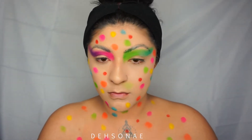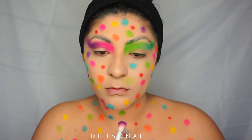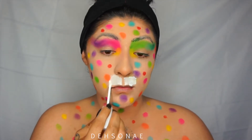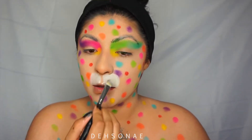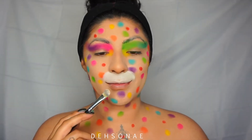I just kept doing this until I was done, and then we're gonna go ahead and add some detail. I'm just gonna take a white concealer and place this on the top of my lip here just to create the illusion of the kitty mouth. I don't know what it's called — I'm not a kitty person or a pet person at all — but that's what I meant to do.